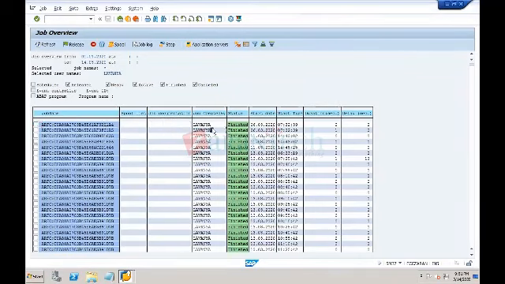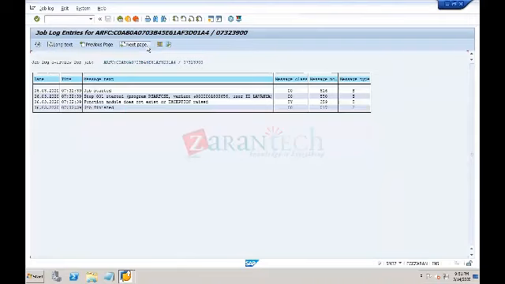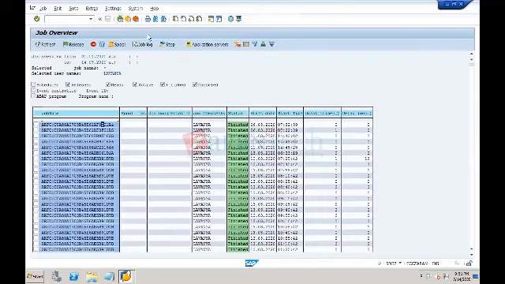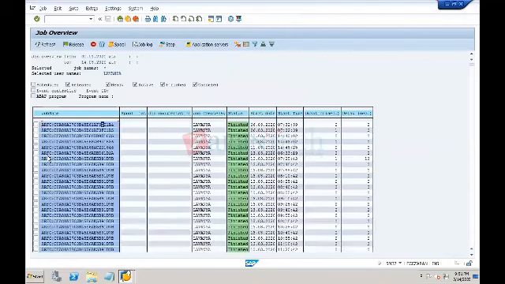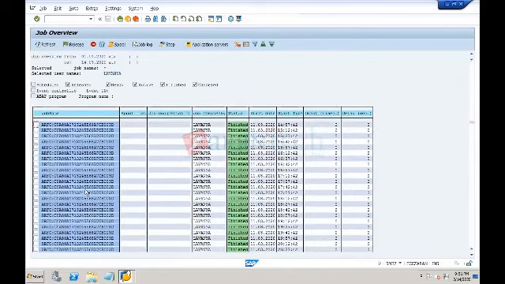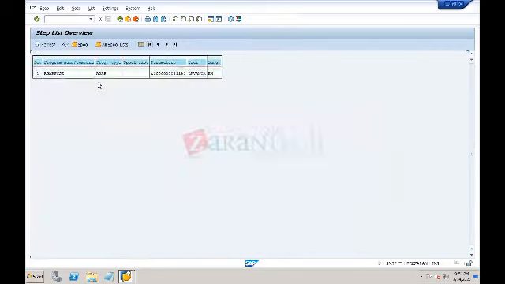In this case, once the job is created, we will have a job log wherein steps will be there. Here the step is not there. Different steps, you can define. So basically, in the single job, you will have two steps. One is FBS1, and another step is F.81. So and so transaction code will be executed, second step, third step, one by one.